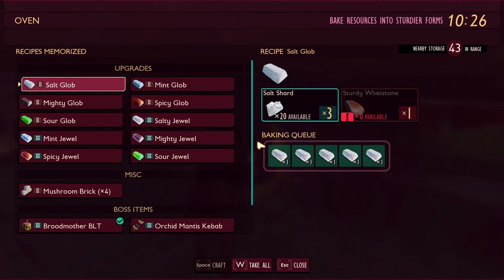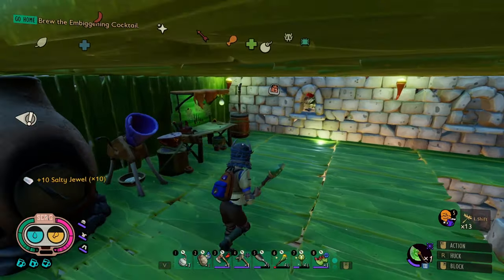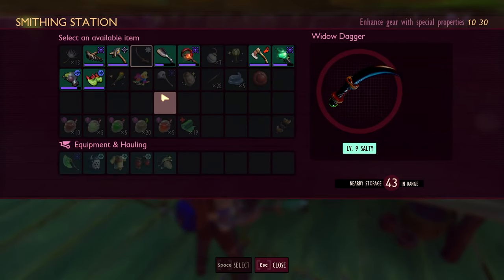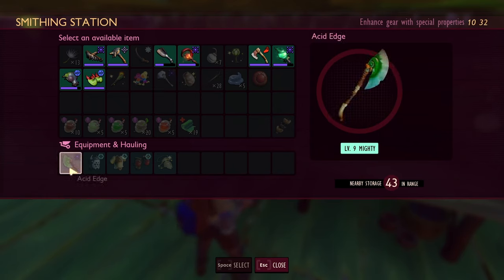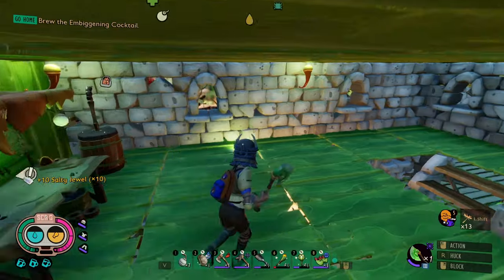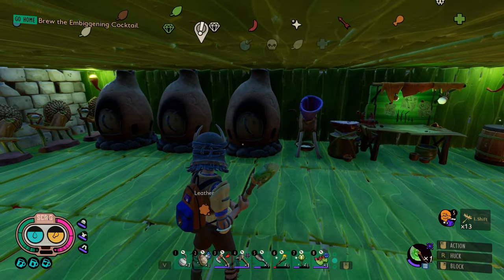Alrighty. Salty Jewel, Salty Jewel. I need these Salty Jewels. Let me upgrade the Widow Dagger. Alright, we have our Widow Dagger, our Mint Mace, and our Acid Edge all to level 9. So anything but spicy, we're ready for. I really hope he's not spicy, but we're ready for minty, sour, and salty.